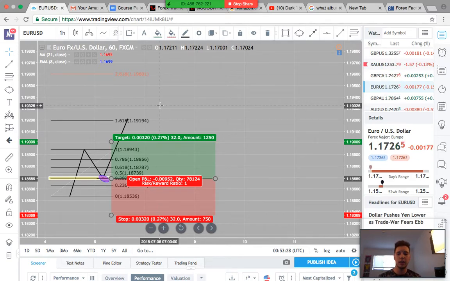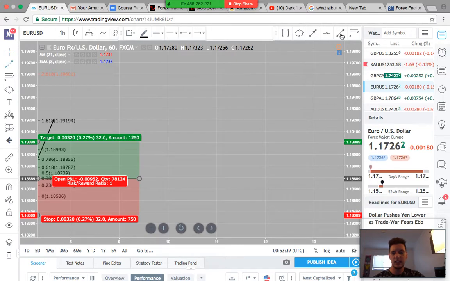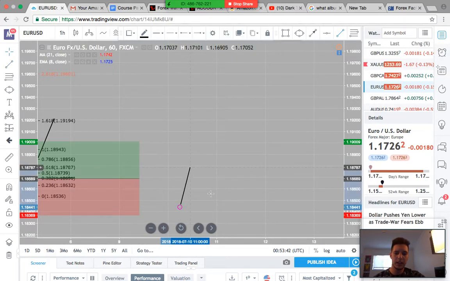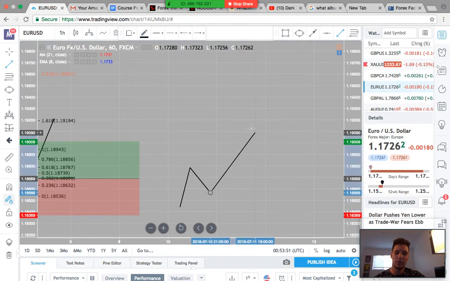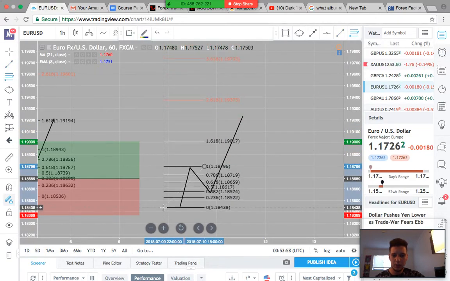So this right here is a 1-to-1 ratio, which is a 32 pip stop loss and a 32 pip take profit. We're risking the same amount that we're gaining. Now let's go a little further over here and talk about this 2-to-1 ratio. We're seeing the same setup: the market comes down, does its retracement, comes back down to this 38.2 Fibonacci level, and when it does, we're seeing an uptrend. Same thing, I'm going to put my Fibonacci from up to down, and we're going to be looking for this 38.2 Fibonacci level.